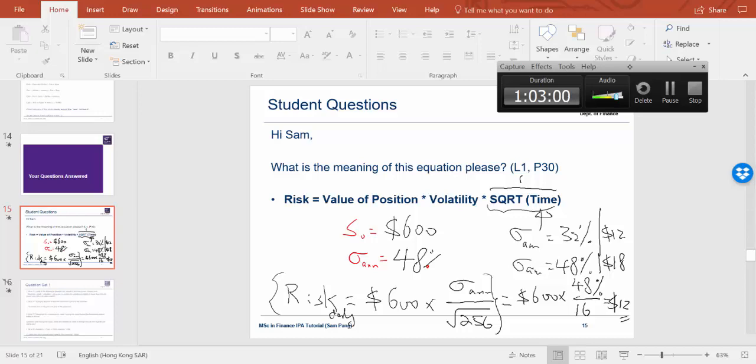If you have an annualized volatility, and I think Yingfei, you're on the right point. If you have a volatility which is annualized, and you want to know the two-year risk, you would multiply that by 2, and square root. Now I don't want to know the risk for 2 years. I want to know the volatility for 1 day. Now in terms of years, that is actually 1/256. So it is actually consistent. There's no contradiction, because 1 day is 1/256. So this time is in terms of fraction of a year.